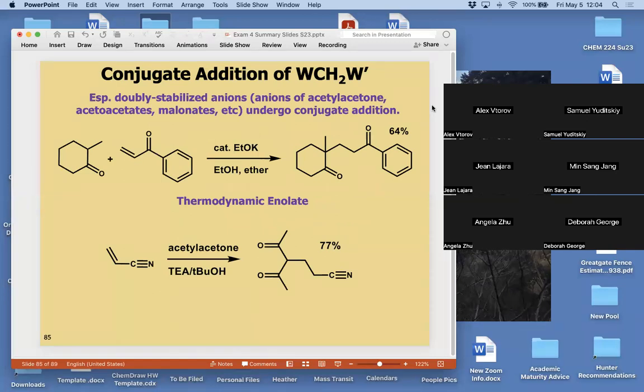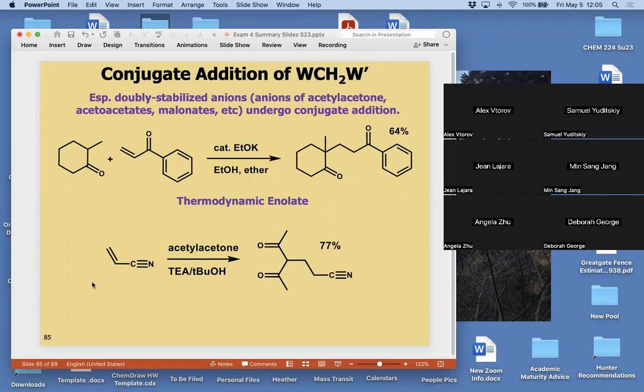The hard anions can undergo conjugate addition. In this case, I'm pretty certain I didn't mention it in lecture. The anion here, the enolate anion, can attack the carbonyl, but that's reversible. And so this is the net reaction that happens. This is too late in the semester, too challenging a chapter to get too picky, but this is not a preference for site of attack, but making the most stable product.